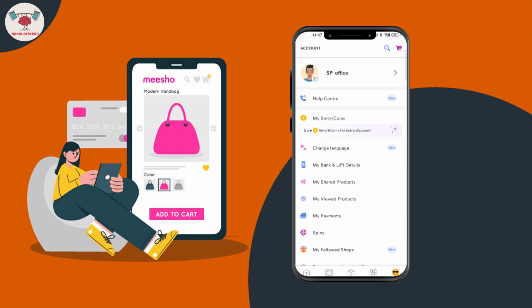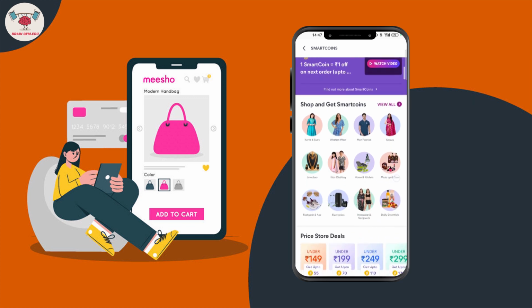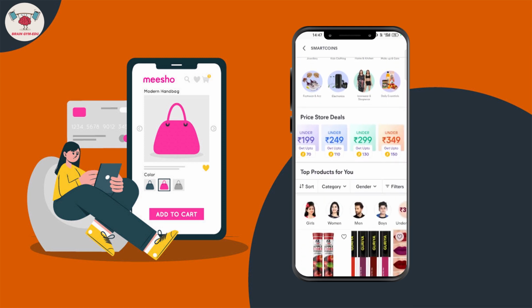And next, smart coins. When you are ordering a lot of things, you can easily get smart coins. Like in Flipkart also we get some kind of smart coin refunds, right? So this is also one kind of that. There is a particular criterion: you need to choose particular clothes in this wear only. In this wear you can choose the clothes to get smart coins. There are offers, and the offers change day by day. You can use your smart coins here also.